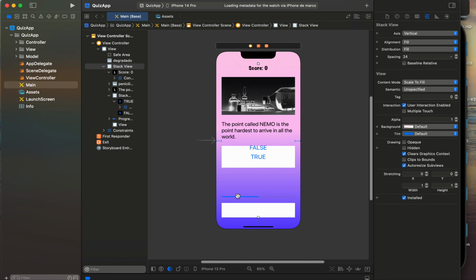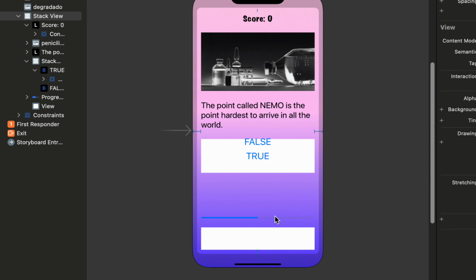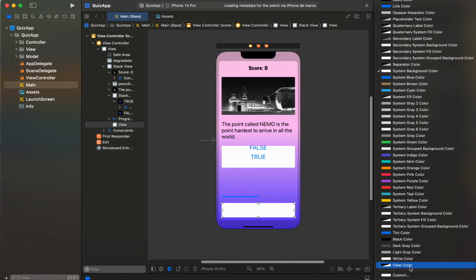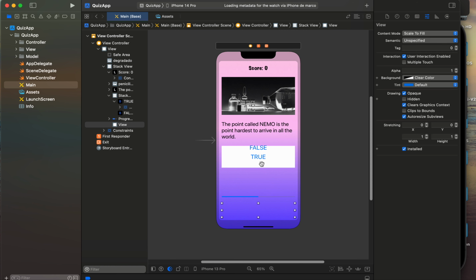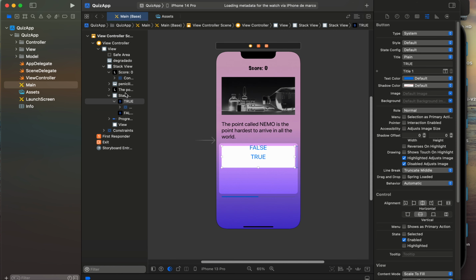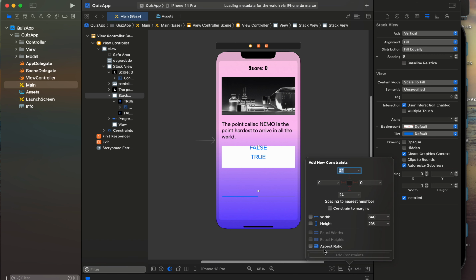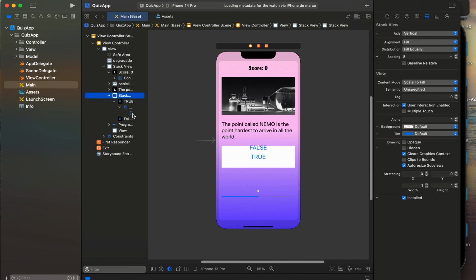What happened with this? This is the stack view, fill equally. Let me see what happened here. Okay, the UI view, we need to set clear color, and these buttons, let me see what's happening here.